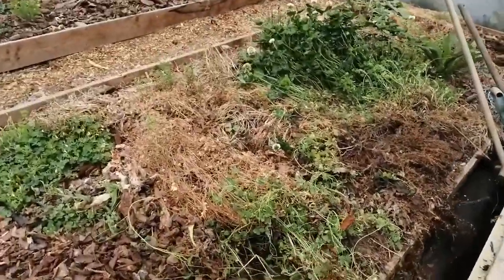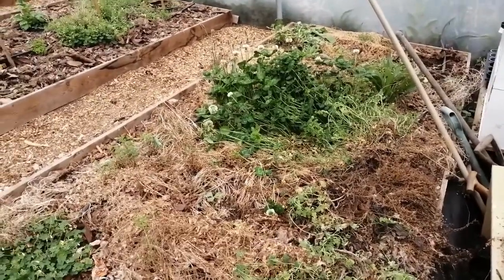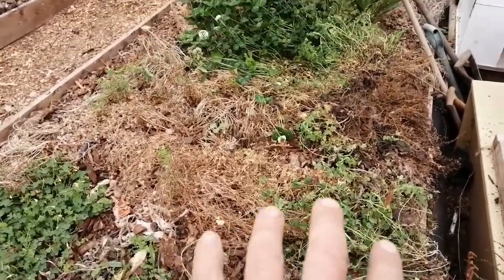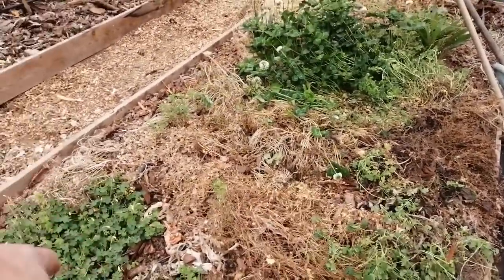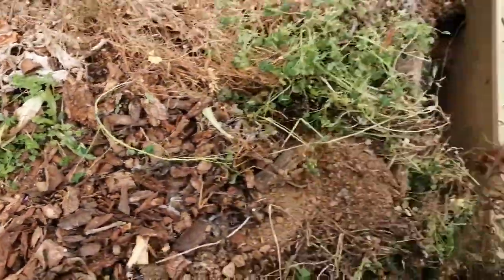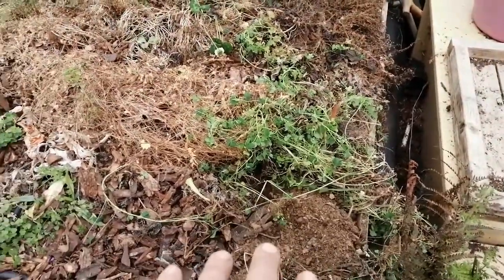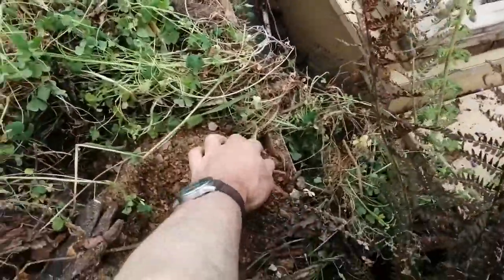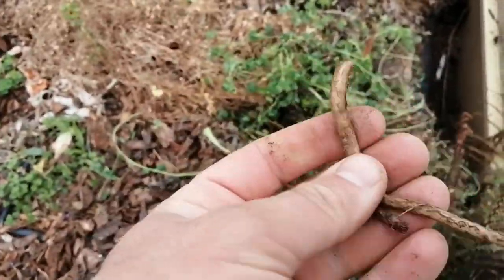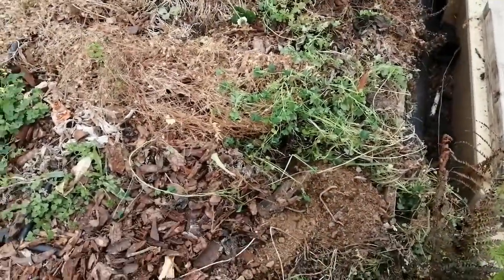As per usual, I'm very late putting out my chillies, but the chance of frost is gone now so I'll put them out. I grow them in pots and then dig them into the ground — I've got some irrigation pipes here as well. I did have comfrey growing in here so I don't really worry about it, I let it grow. You can see some of its roots still there — quite big tuberous roots. It will grow back; just keep cutting it and using it as a mulch.